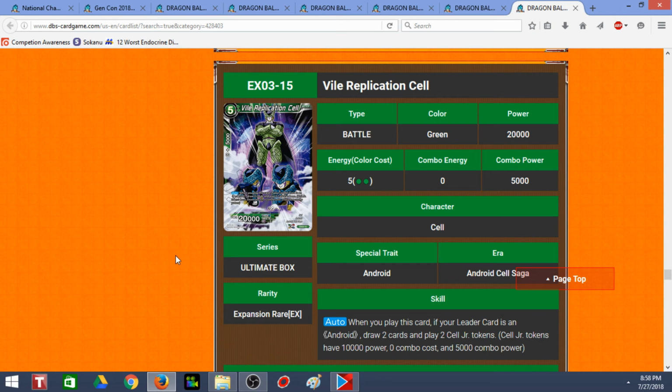So with the Cell Leader, Cell's Birth will reduce this to 3. So you just straight up play it and draw 2. I think Cell had a problem drawing cards because he was Awakened, he is no problem, but Unawakened you can just play this guy with Cell's Birth, draw 2 cards and play 2 tokens for defense. But it's pretty good. Definitely using two different leaders. I'm not sure about Mira or what's another Android leader? Oh, Android 13. Okay, let's move on.